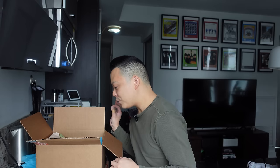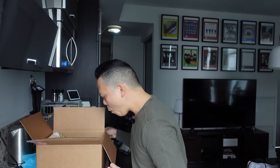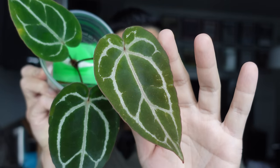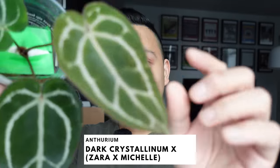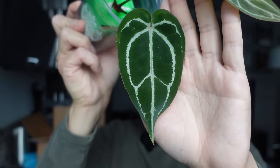Wow, I actually wasn't expecting how beautiful this looks — the venation. So this is a Dark Crystallinum crossed with Zara Michelle. Right now you can't really see how dark the leaves are — sometimes you don't see that until much later. It does look kind of dark actually. I haven't seen a dark crystallinum in person, so I'm not sure, but this looks pretty. I'm obsessed.